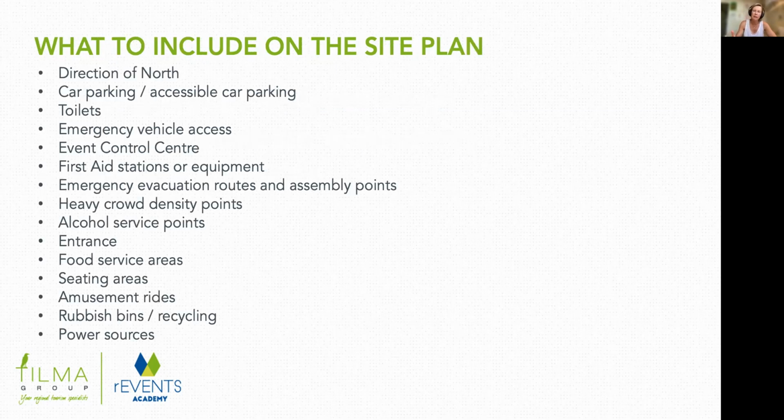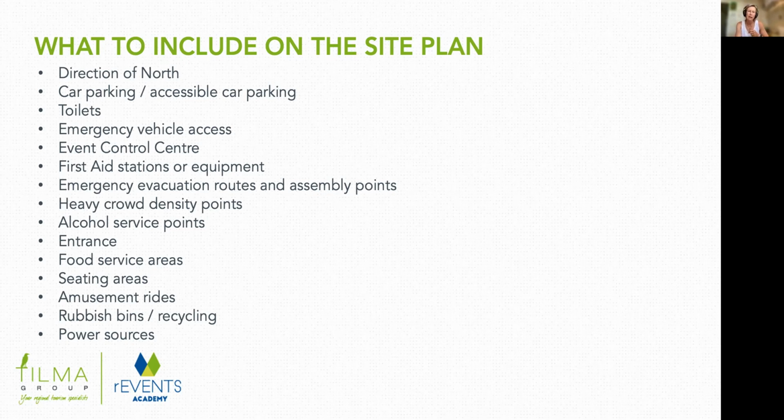The main thing to remember is, this doesn't have to be scary. There's certain expectations that will need to be covered in your site plan from an emergency management perspective, your event management plan, and council may have some specific requirements. But as long as you find all of that out from the beginning, you can actually add all of that into your site plan. It's not something to get overwhelmed about, that's for sure. And I hope after today's session, you'll feel a lot more comfortable in going and creating your own event site plan.